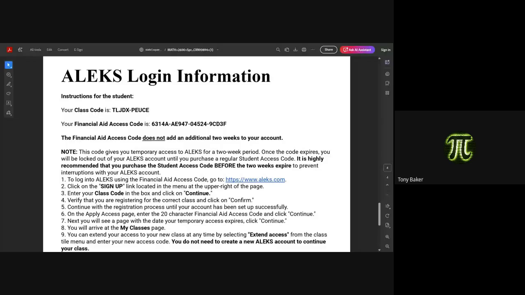Next test on October 16th. Here's the syllabus. We will not have class on Veterans Day. You will have a test on the 13th after Veterans Day, and our final exam is on December 9th. We got the early final exam. Yes, so we don't have to wait till the last day.